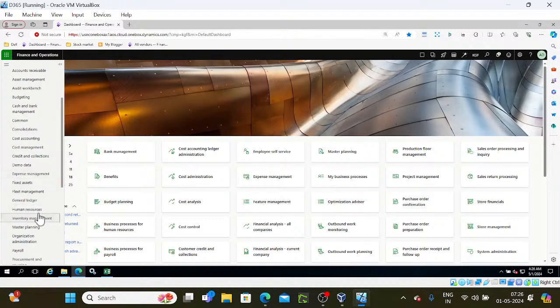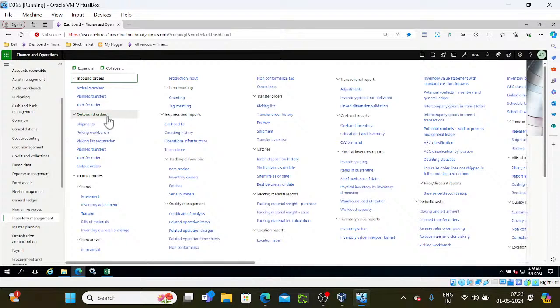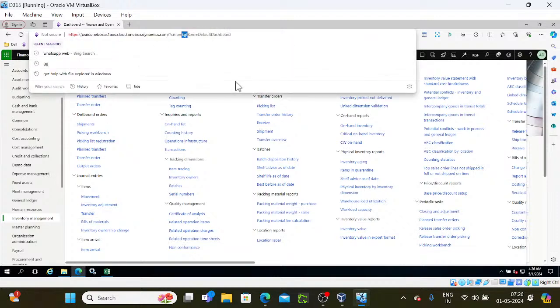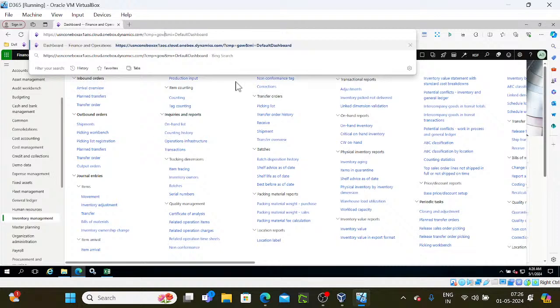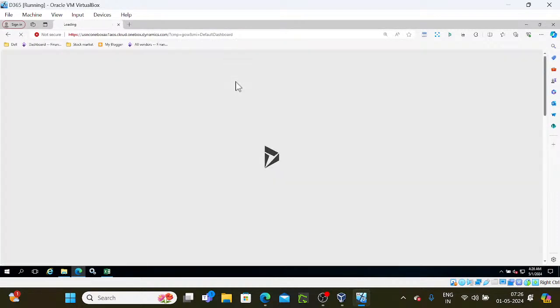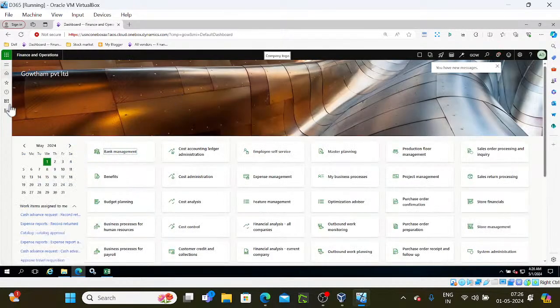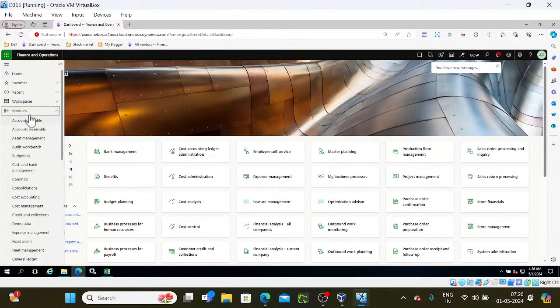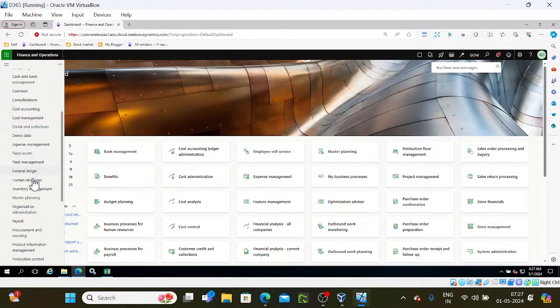Inventory management. Last time we did it in another legal entity where the setups were not there, and we mapped the main accounts required for booking. We got errors and resolved them to process the transfer journal.